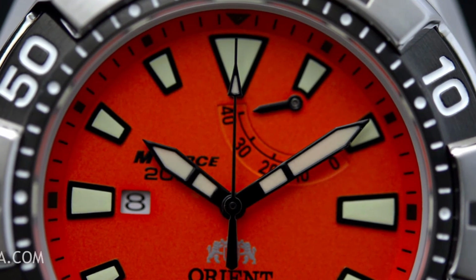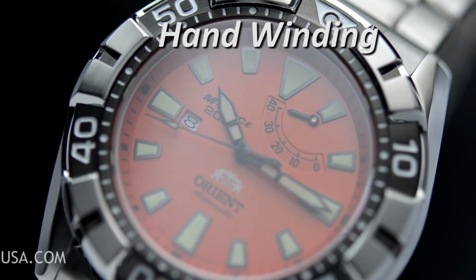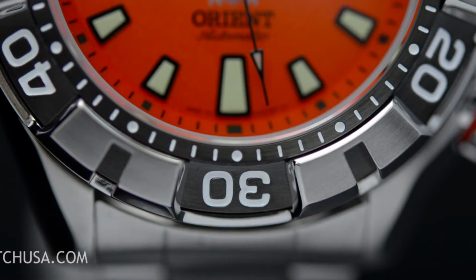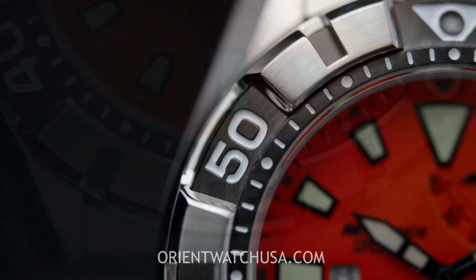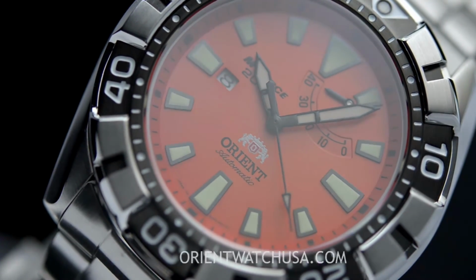The second important feature is that it is hand windable. As long as the crown is not screwed in, in that neutral position, you should be able to wind the movement using the crown. Now, this is an especially useful feature if you don't wear the watch too often. You can go ahead and place around 20 hours into the movement and then go ahead and enjoy the rest of your day.